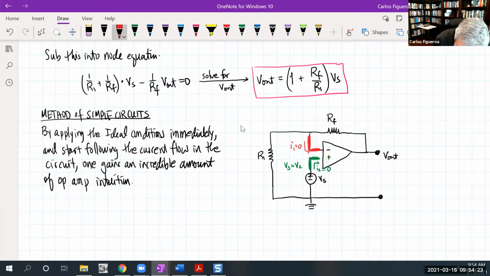So that means when I look at current flow in the circuit, where is the current flowing? Well, I know this is ground. I immediately can come up here and go, oh yeah, this node right here. That node is V1, and of course V1 is Vs.